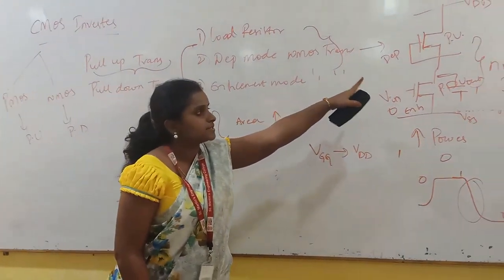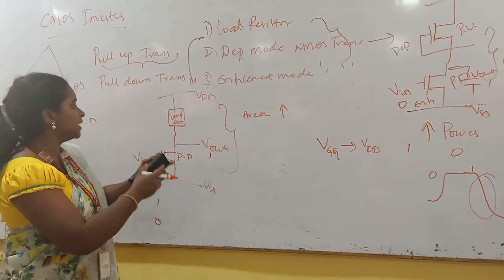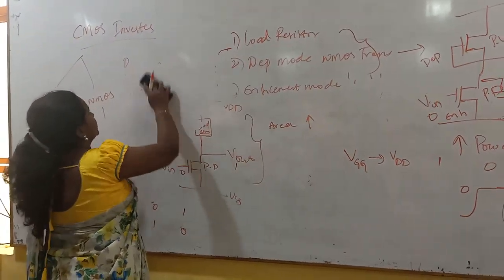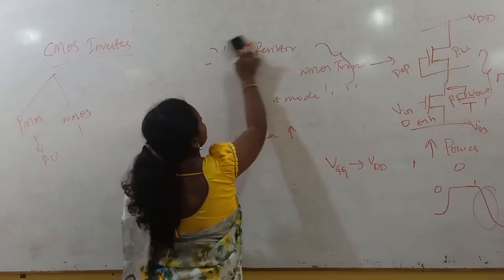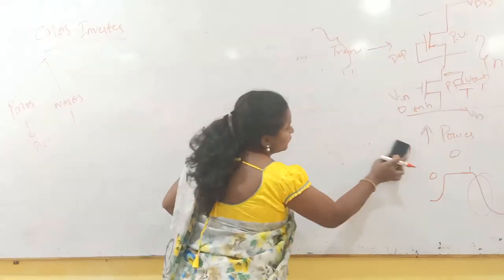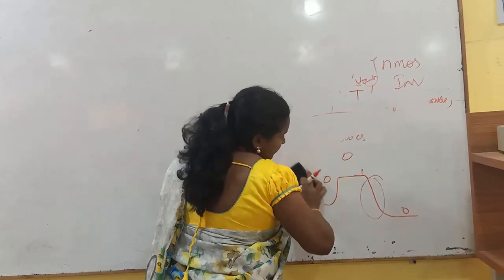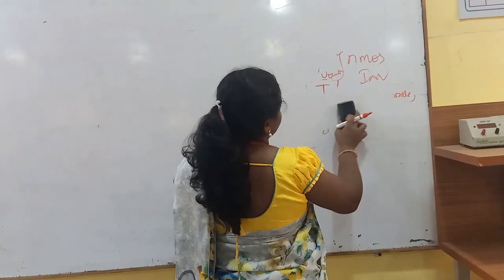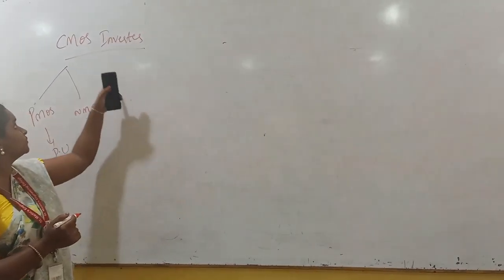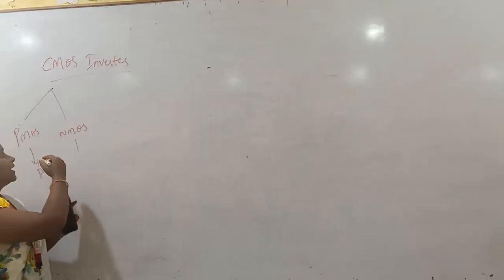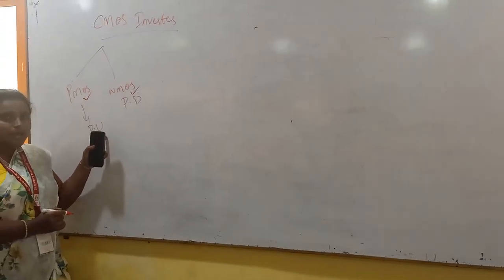In order to satisfy all those issues, what we are going to do is make some change in the pull-up transistor only. For all three cases, we have done the change in pull-up transistor only. So here, in the pull-up transistor, I am placing a PMOS transistor. The combination of this PMOS transistor and the NMOS transistor — we will be calling it as a CMOS inverter. The CMOS inverter will be doing the inversion operation, and it will be taking less power and we are going to get the full swing at the output. These are the main advantages of the CMOS inverter. Now let's move to the CMOS inverter.